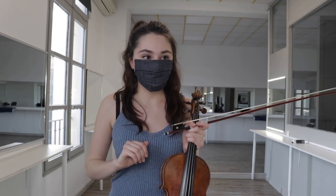But anyhow, for today I decided to sight read Bach Double Concerto, the first movement. It's a concerto I love, and I've never played it actually, but I thought I'd have fun sight reading it today.